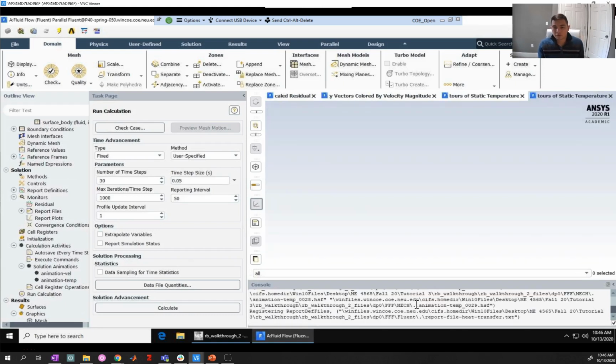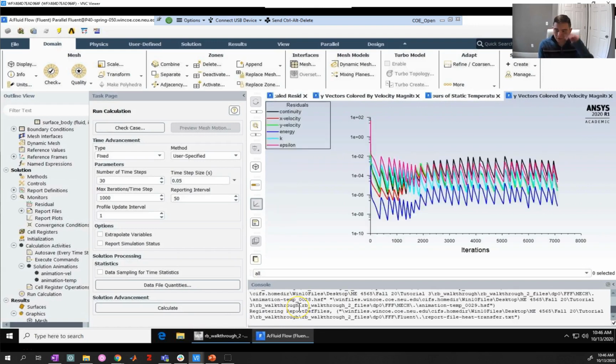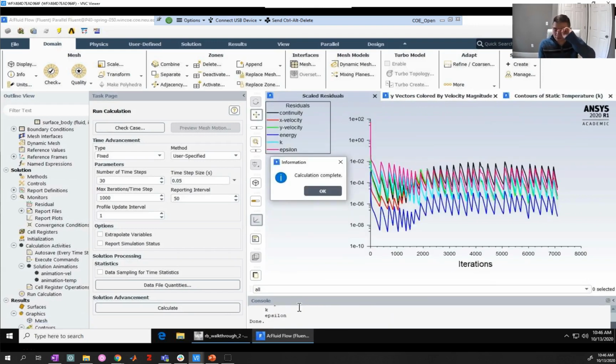Okay, so we've finished up. We ended up taking 7,100 iterations to perform the 30 time steps. So that's something on the order of 270 or so iterations per time step. But obviously in some cases it went faster, some cases it went slower.